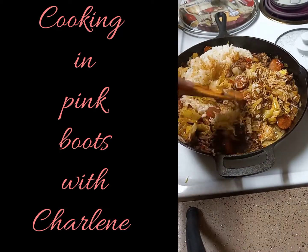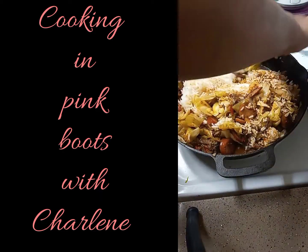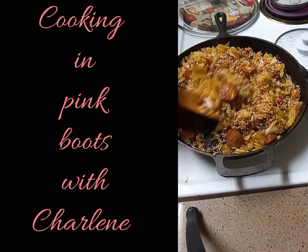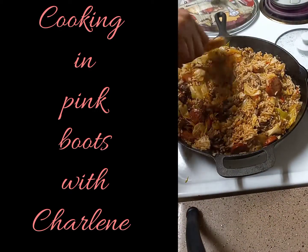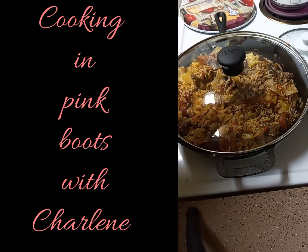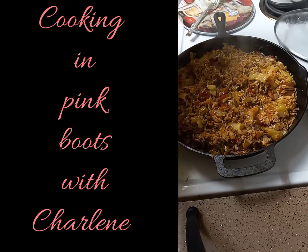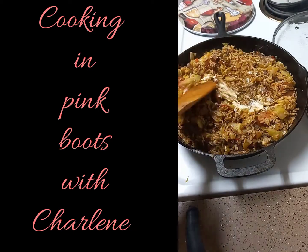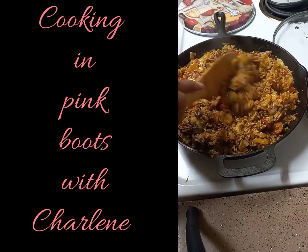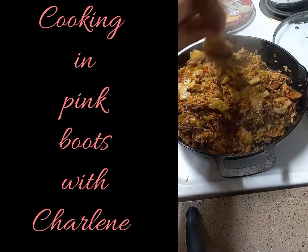Adding in three cups of cooked white rice. You can also use brown rice or long grain rice, but here I'm using calrose rice. The medium grain tends to absorb the juices while keeping that loose, fluffy texture. Put the lid on and continue to cook on low to medium-low, stirring occasionally till the cabbage is fully tender. Then add in a tablespoon and a half of butter, which will add additional flavor and help give your rice an even fluffier texture.